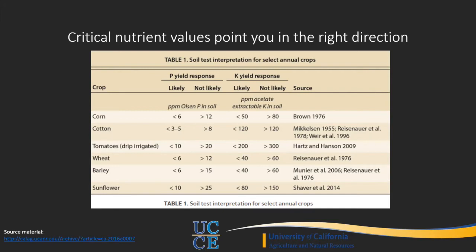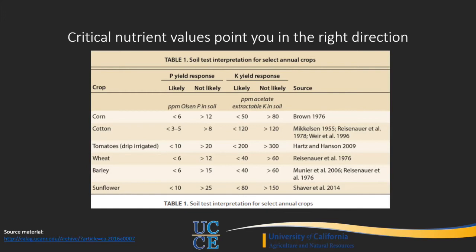Sometimes the guidelines that laboratories are using are what we call critical values. Critical values, either for soil or for plant tissue, are concentrations of a given nutrient in a certain plant part at a certain growth stage of that plant that tell you whether or not that nutrient is deficient in the plant, whether or not it's sufficient in the plant, or in excess in the plant. Those ranges, of course, will then translate to a likelihood that fertilization with that specific nutrient will lead to a desirable response in the crop.